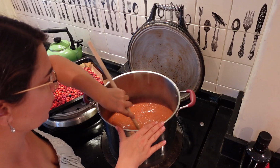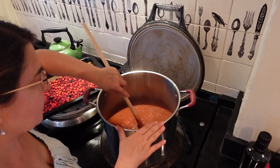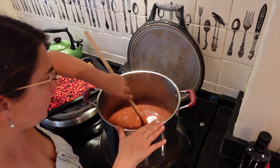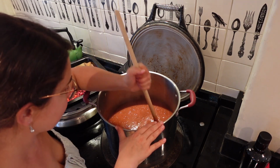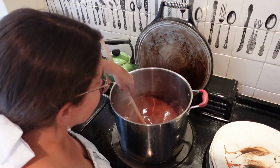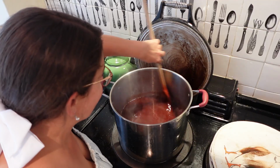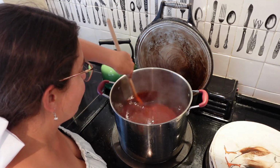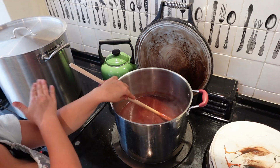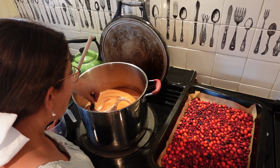Now I've added the sugar, I've blitzed it nicely, and now I'm just going to stir this until the sugar dissolves and comes up to a boil. I've put it on a boiling plate now, so this will come up to a boil very quickly. And I've got my water bath canner next to us as well.